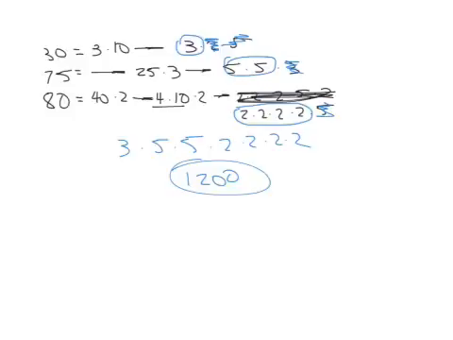Alright, so the key thing here is to remember that if I have a number that occurs like the 3 occurred once here and once here, you just pick one. You can't throw them both out. If they occur the same number of times, you just cross out one row's 3 and leave the other one. If it was like 2 3's here and 2 3's here, you cross out these 2 and just grab these 2 up here. Alright, we're going to do one more and go with the next video.